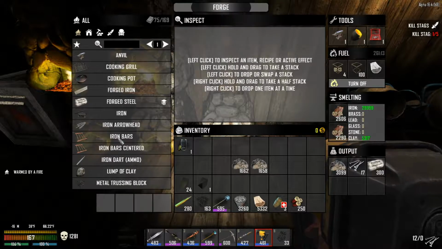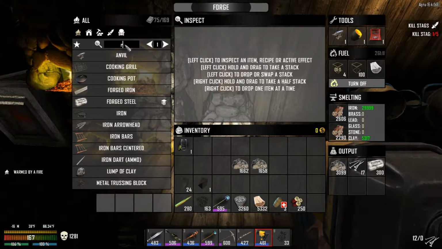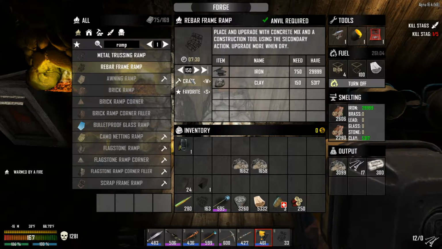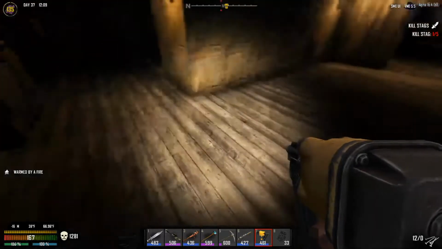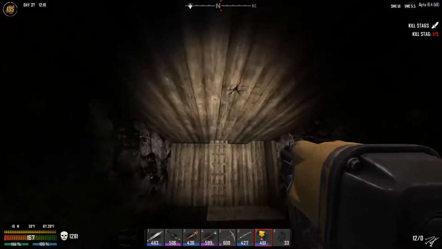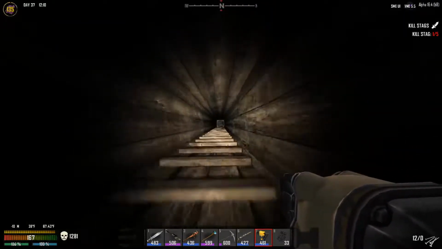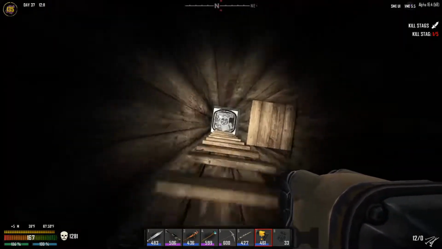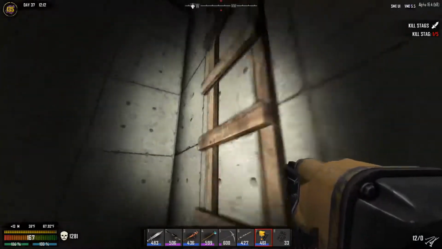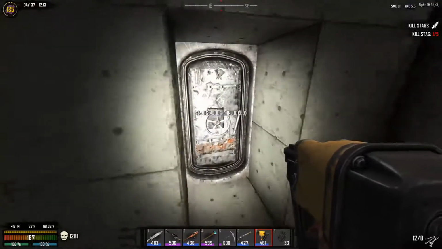All right. We need more of the ramp. Let's see. Rebar frame ramp. So let's go with another 150 of that. All right. So we'll have that making up. Let's go ahead and make a quick trip on the bike over there and get this drop. Let's go check that out. And then there's actually another one that was out there too. We'll see if that one's still there. So we'll go get a couple drops. This bike will make this a whole lot easier.